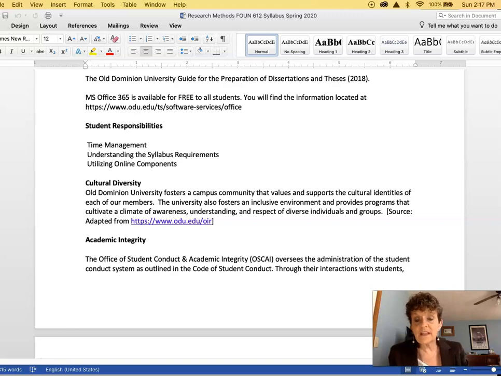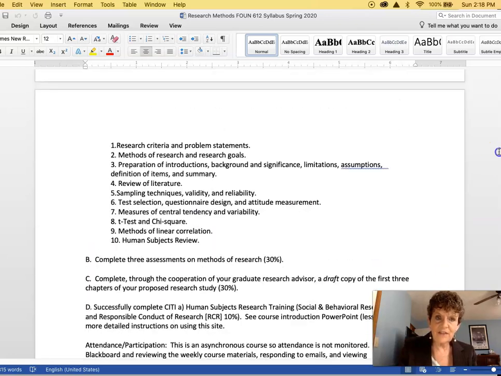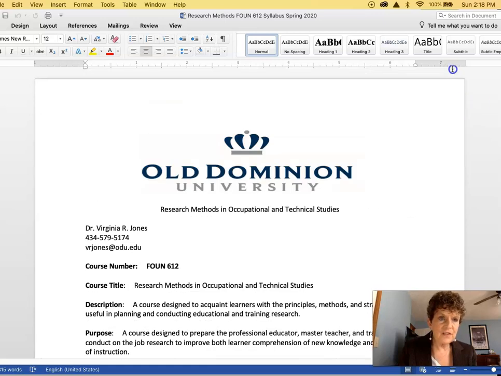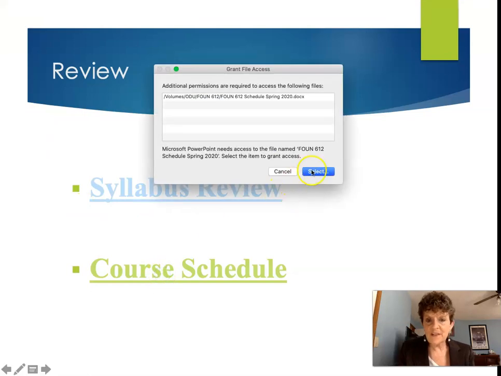But being in a doctoral or a master's program, you need to realize that this is training for what happens in the work environment. So everything that's due is the day it's due. Dates might change on the schedule, but normally they change to be extended, never to be made shorter. So this is the syllabus. Most of this is stuff that you're pretty used to looking at. So let's close this.